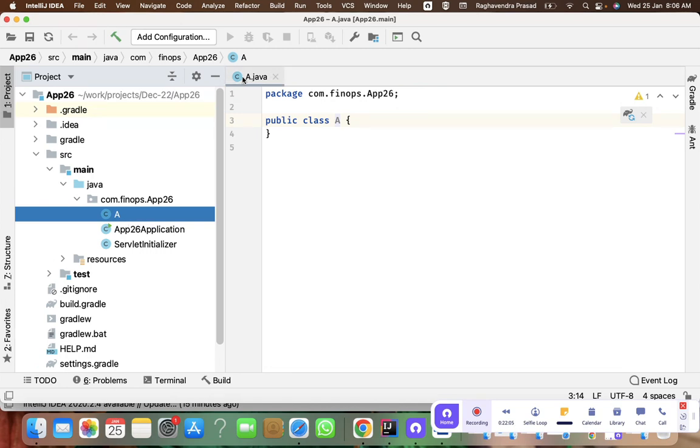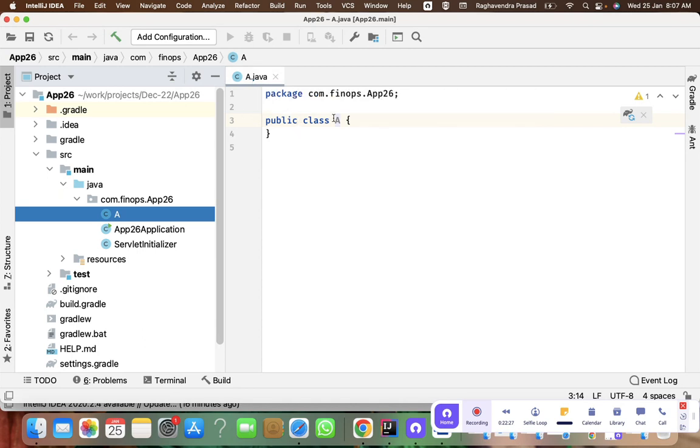You can see the extension also. All the Java files, Java classes or Java programs should have the extension .java. There is no other option here.